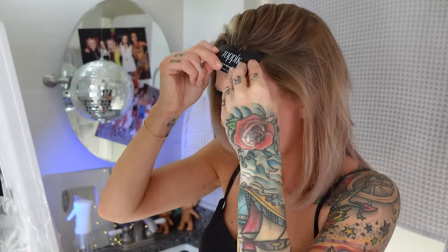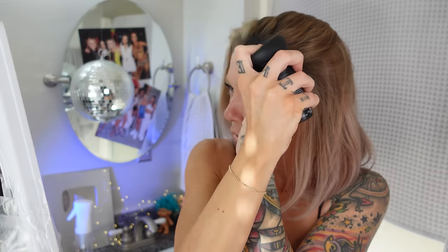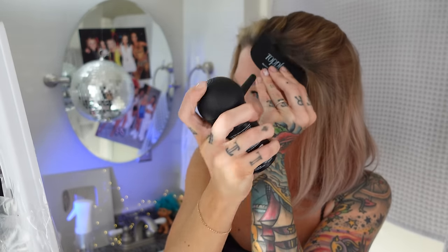Let's try the black one. We'll do it right here. We're gonna go in with the comb and we're gonna pump it. Ooh, can you see that? Let's work it through. Did it stay black? I don't know, let's try it on this blonde part.